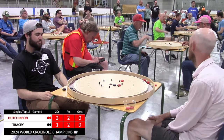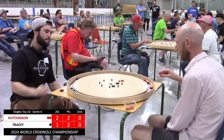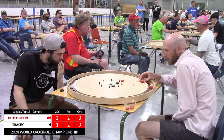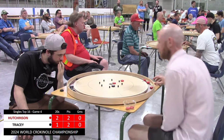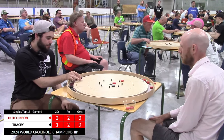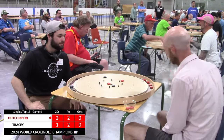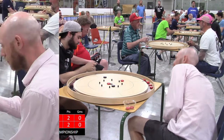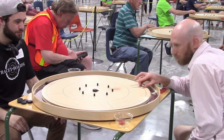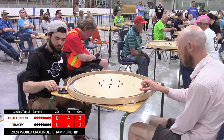Andrew opts for just the touch, not trying to take out the black disc. Garrett opts to go through his own and secure the takeout. He's got two in the 15, so in terms of total points the contestants are tied right now, but Andrew's got the extra shot. He follows through probably a bit more than he intended to, leaving a bit of a hanger for Garrett. Garrett puts just a little too much zip on that — it bounces out of the hole. Andrew gets that final push to sink it and takes this round, leading 4-2, with some nice heavy hanger conversions from both participants.